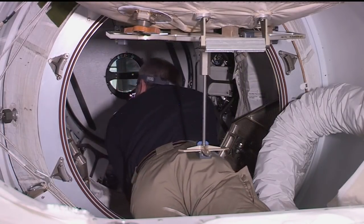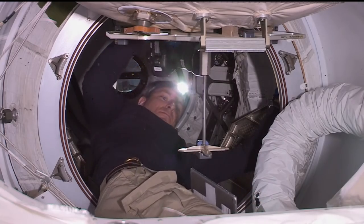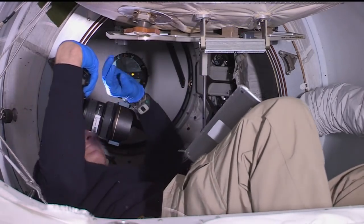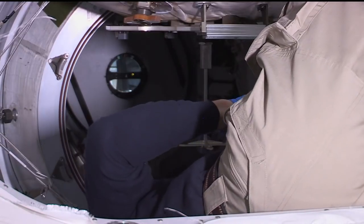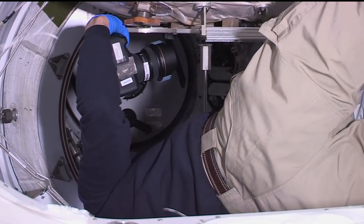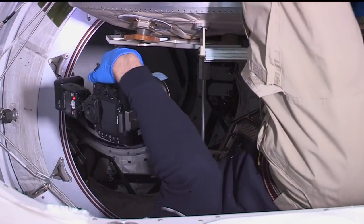Phil, station on 2 for AMS laptop. We're with you, Ann. I have looked at this 10 or 11 times to make sure this is accurate, but I'm at Columbus Aft 1, Locker 7. I'm in step 2.5, and I'm looking at the power J1 connection, and I'm looking at the PS28 cable 5 foot. The Locker 7 is a large connector with 6 prongs, and the PS28 5 foot cable is a smaller 4-prong connection. We copy all of that information. Give us just a couple minutes to think about it. Copy.